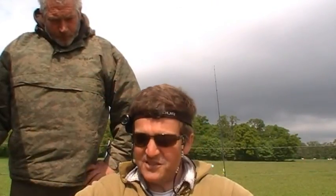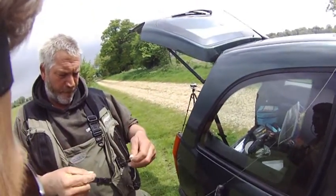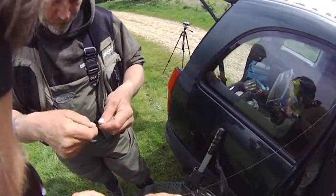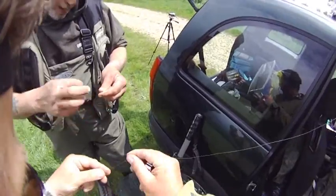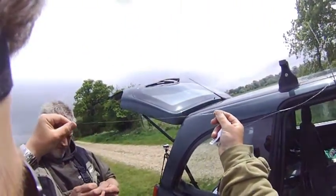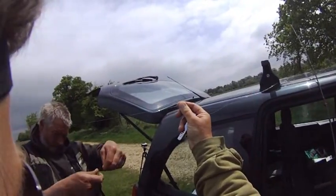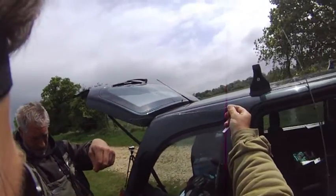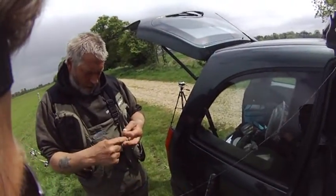Now, I've got to set this up for myself. I'm going to try and catch a salmon on the Devon Minnow myself, and I've got Paul to guide me through it. What you've got there is the weight link, which goes on first. I've prepared the two double barrels on my rig, with a foot of line in between, and 18 pound maximum, 2 feet coming off there to support and suspend the Devon Minnow.